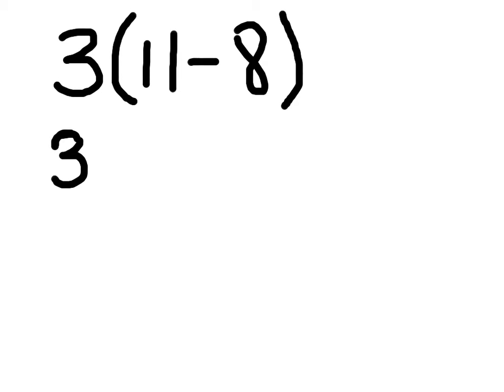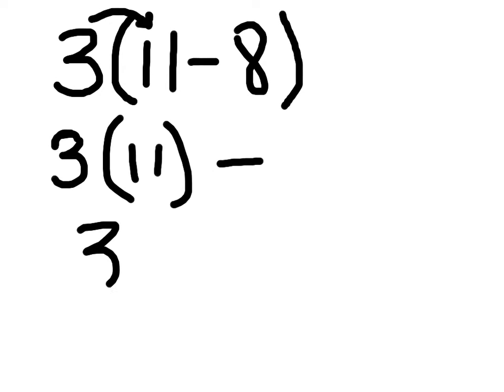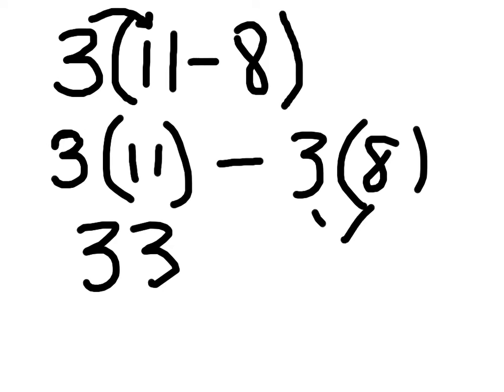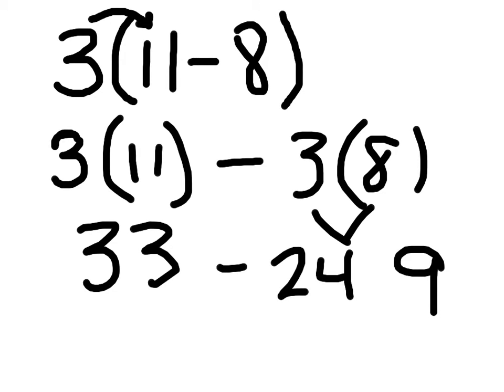Now that's if we use order of operations. We're practicing the distributive property. So we do 3 times 11, which is 33, and then minus 8 times 3, which is 24. So 33 minus 24 is 9. Awesome. Excellent mental math. So distribute the 3 to the 11, so you have 3 times 11, and then minus, distribute the 3 times 8, equals 24. 3 times 8 is 24.